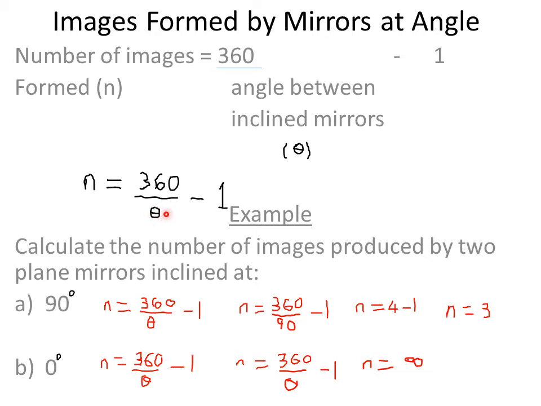So if the angle of inclination is 0, it means the two mirrors are actually parallel to each other. Therefore, the images obtained will be infinite. Infinite means very many images beyond our instruments. That is, the instruments we have or our naked eyes cannot count the number of images. So we say they are simply infinite. But if the angle of inclination is beyond 360 degrees, then in that case we don't expect any images to be formed.